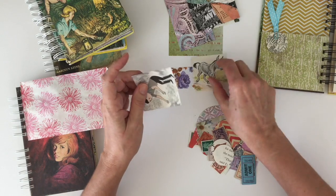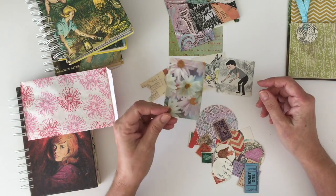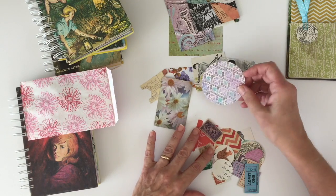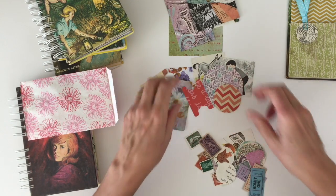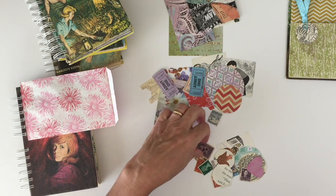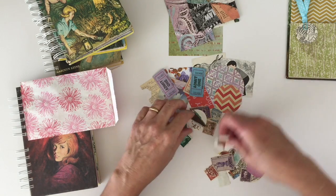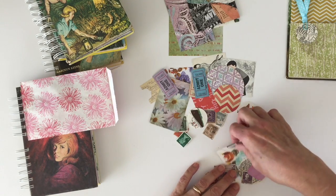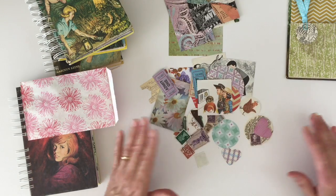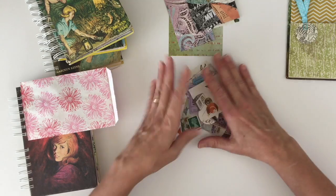Those are so much fun. Smaller, fun, vintage images, usually a playing card, various punch outs or die cuts, and these tickets, they're just kind of fun just to throw here and there. A few postage stamps, more smaller images, and a few punch outs. Just kind of some filler, some fun stuff to play with when you get your journal.